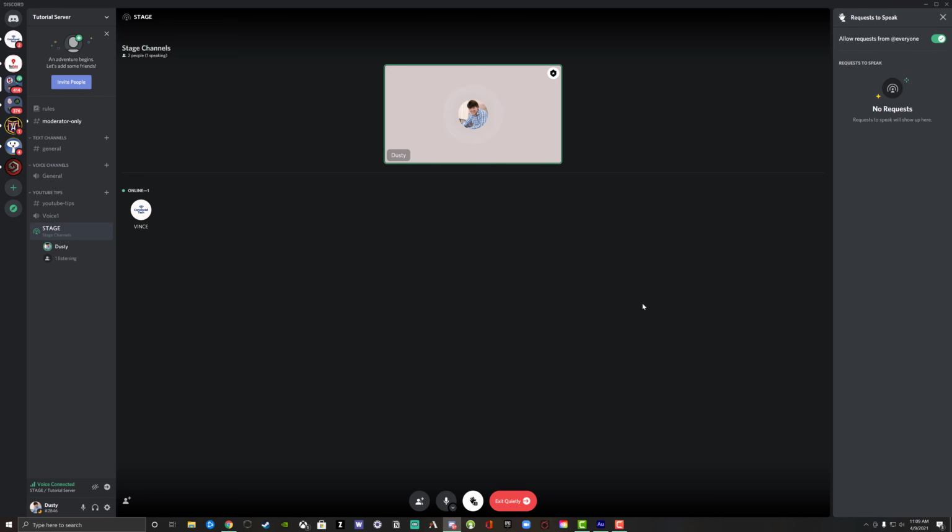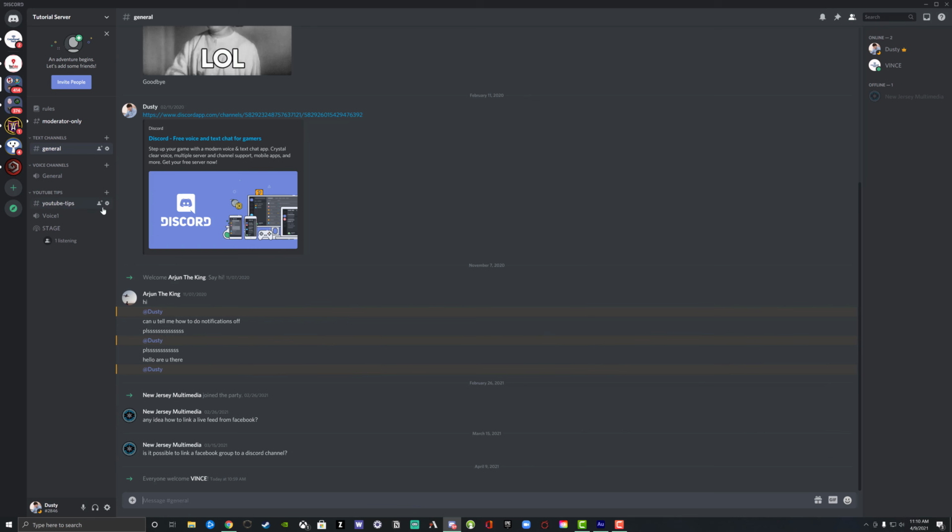If you want to leave and close out a stage, you would go to exit quietly here. And as you can see, if you want to allow requests from multiple people, you can check this here. That will disallow people from requesting their hands raised. If you're like, hey, we're about to close out, no more questions, you can close that out by doing that there. And then go to exit quietly. And now the stage is only going to be people listening.